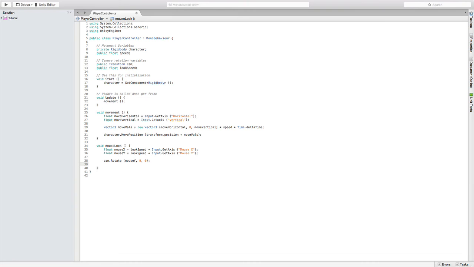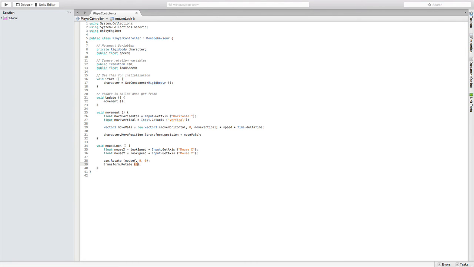And then we're going to get the player object, the object that the script is attached to, and we're going to say transform.rotate. So what this means is that it takes the transform of the object the script is attached to, and it's going to rotate based off what values we now give it.